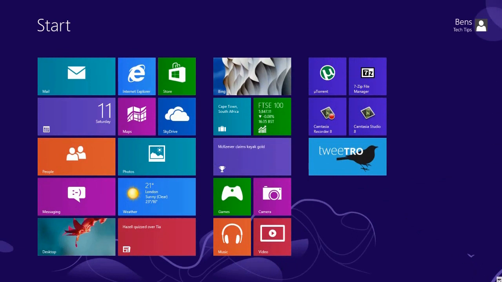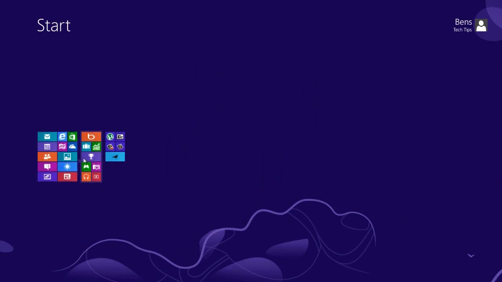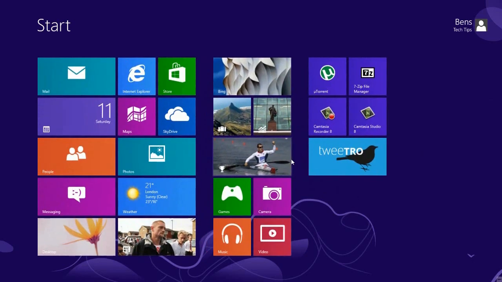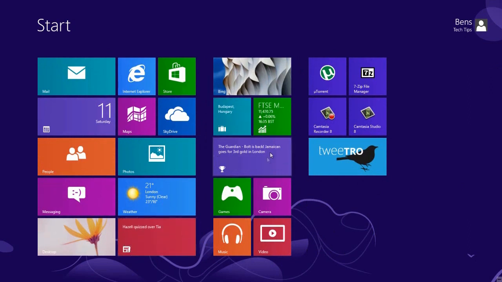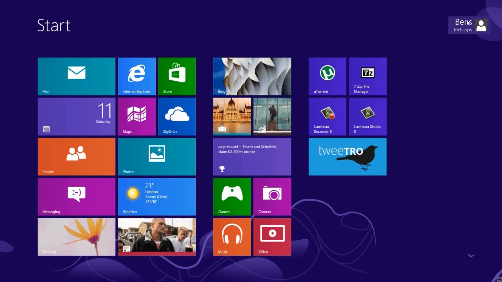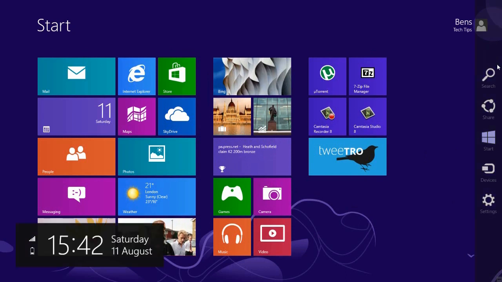So what you can do, if you go to the bottom right corner and click on the little minus sign, you can then zoom out, so if you've got lots of apps along the whole of the screen, you can just see them there, and obviously you'll be able to scroll across and get them. And you've got all these pretty live tiles, so you've got that picture I showed you before, the Bing, and they're updating as well.